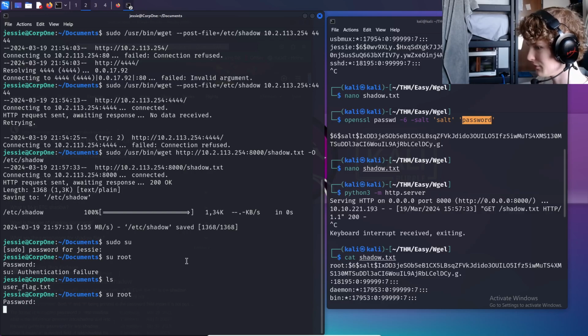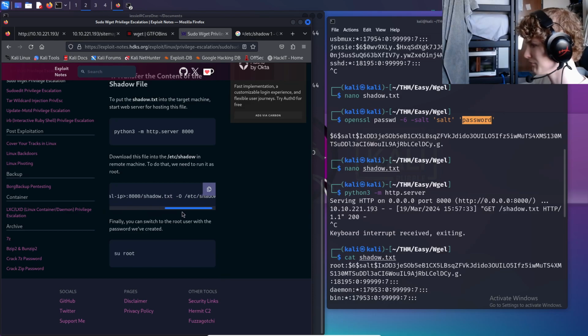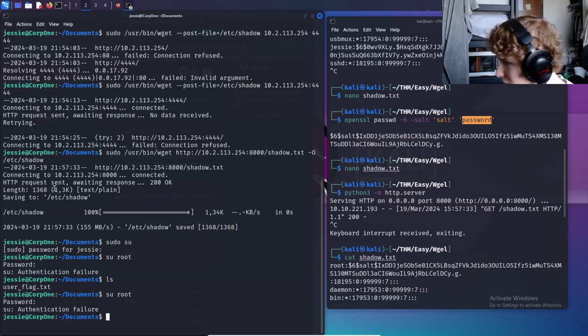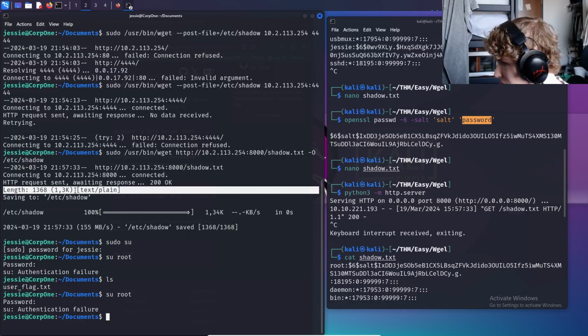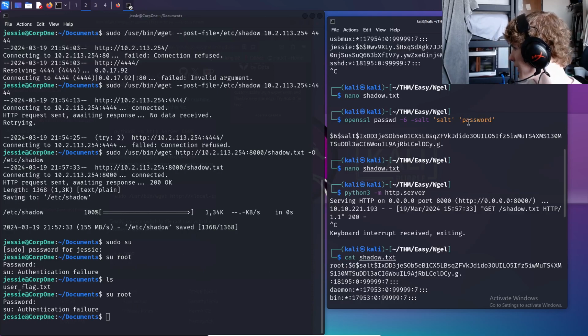Password. Wonder what is going wrong. Su root. Let's see. Hit 200, okay. Let's see, shadow. It looks like it's saved. Root. Password.